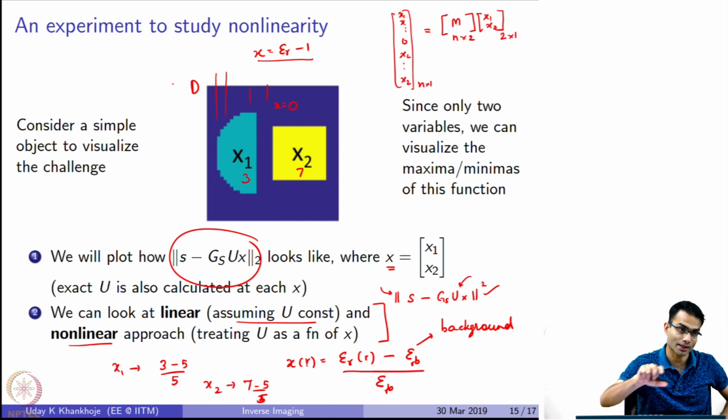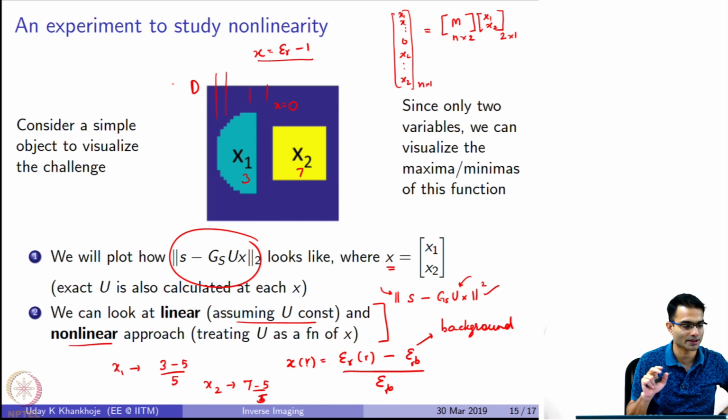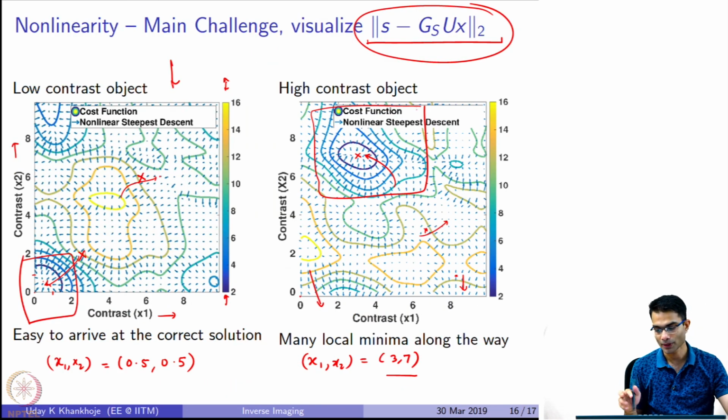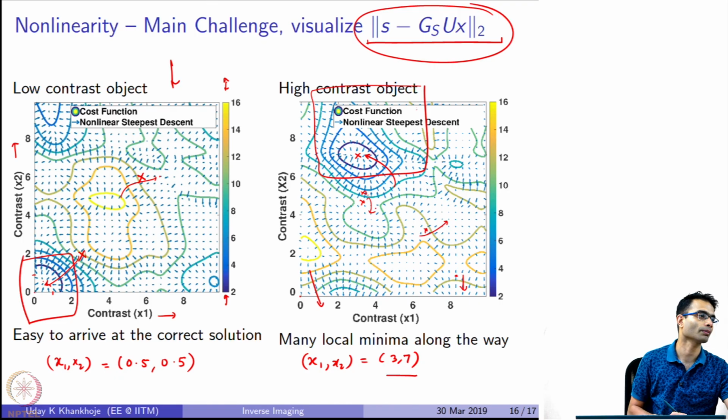It can be done, but that's again non-trivial math to do. And that is done. And that helps us sometimes to get into the right value. But these values can be sensitive. Supposing I started in this value, I reached the correct answer. But if I started, let's say instead of starting here, I start over here, then boom, I go here. So it may or may not work. But it can be a good approximation. It is a good approximation. In fact, it is commonly done.